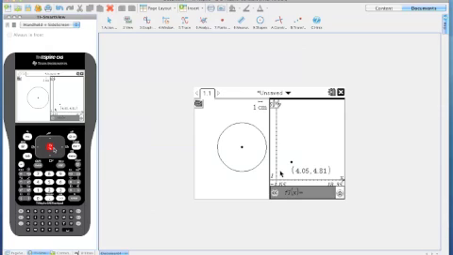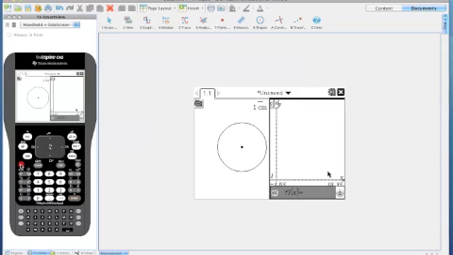Next, I'll move my cursor over the X value. Press vars. This time I'll select link to, and my variable that I stored is R, and then selecting enter. I'll do the same for my Y variable by moving over it, hitting vars, selecting link to, and this time area, and press enter.